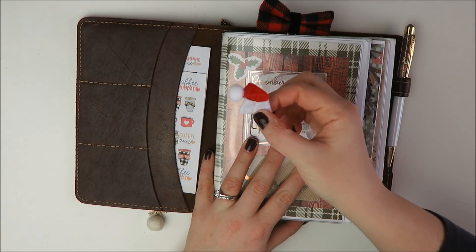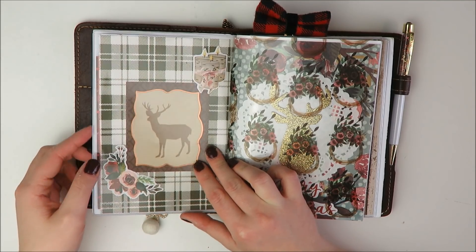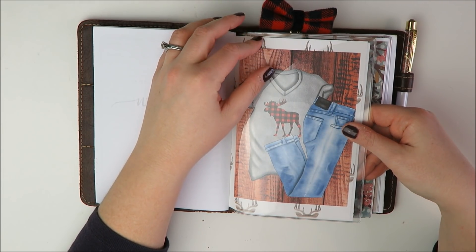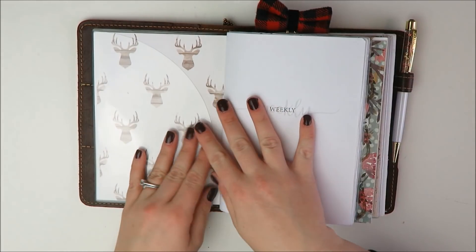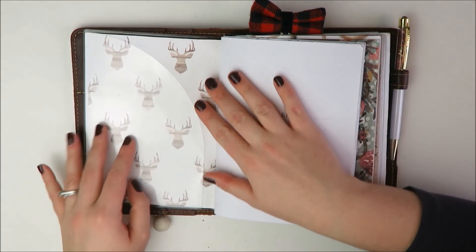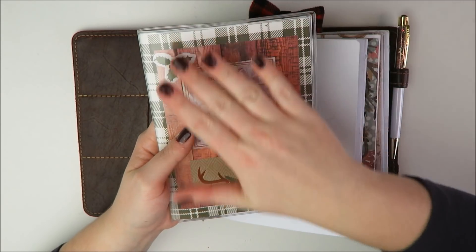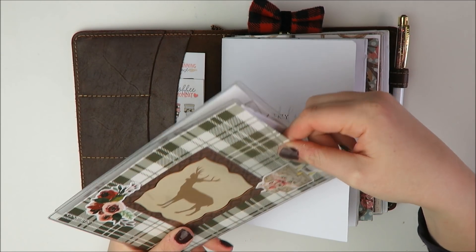This clip is from Peach Palm — obviously that is going to come out because it is Santa themed, and we'll find a different one to put there. The back dashboard basically has a deer on it with some cute decorations from the Planner Society. This deer is from a pack from Michael's. I slid in this card from Wild Summer Designs — that I think we'll want to keep. And then the paper behind it is also a deer head from Michael's, I believe. So I think I'm going to slide this one out, but I might leave a lot of this the same except maybe pop off this wood paper and try to redecorate this front one. Although green is very Christmassy, so maybe I'm going to pull out this entire back half and put something new in there.